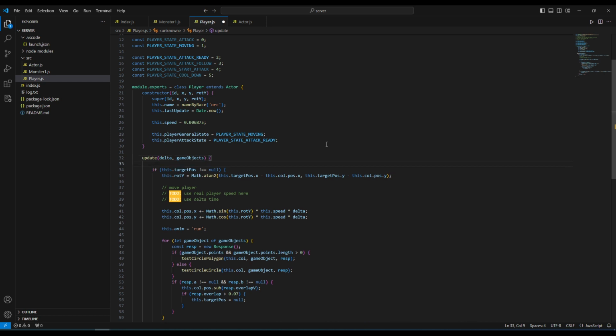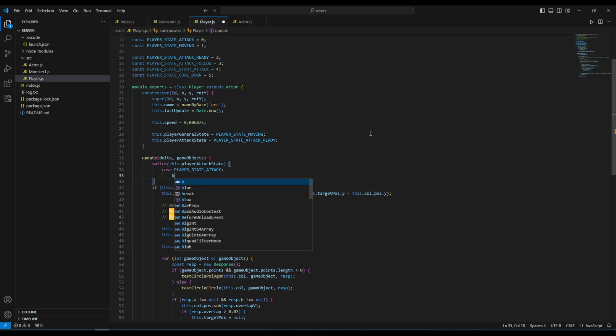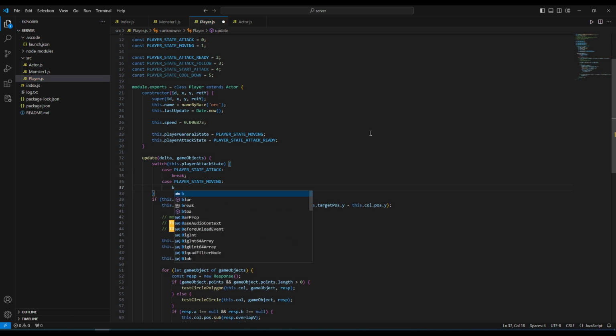And here we will have different logic for different states, right? So here in the update function we will say that this player general state, in case our case is player state attack, we'll do something. In case our player state is moving, we will do something else.